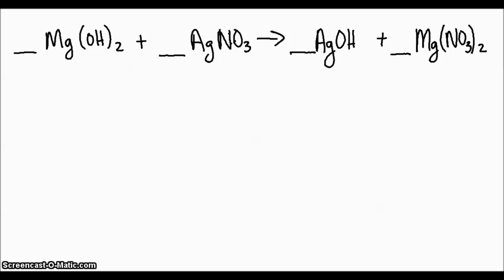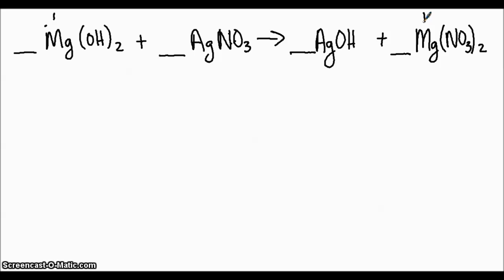So the first thing that I want you to think about is just going to each individual atom at a time and balance one atom at a time. So if I look at Mg, I'm only looking at Mg now. Here I only have one Mg. Yeah, I know you see this 2. That 2's with the OH. There's only one Mg here. Look on my product side, I have one Mg here. So the Mg's are already balanced. I don't even have to mess with those.